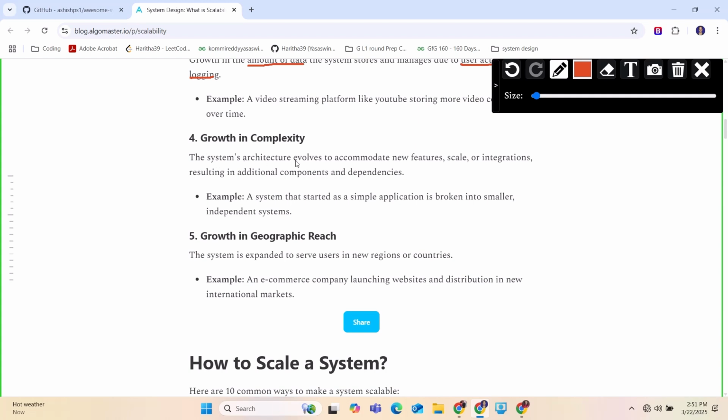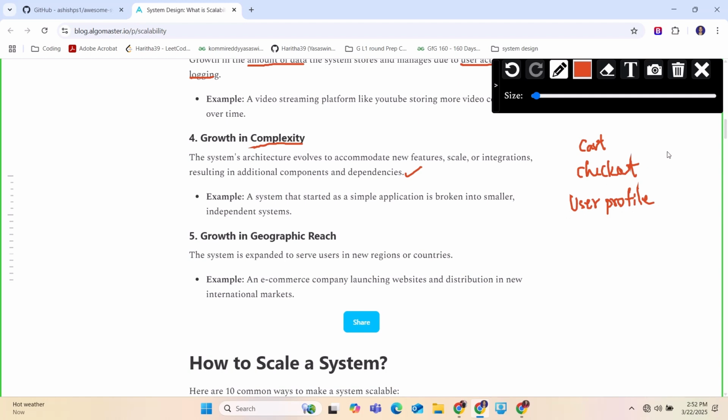Growth in complexity. The system's architecture evolves to accommodate new features, scale, or integrations, resulting in additional components and dependencies. Example, a system that started as a simple application is broken into smaller independent systems. Suppose a system has a cart, checkout, and user profile.